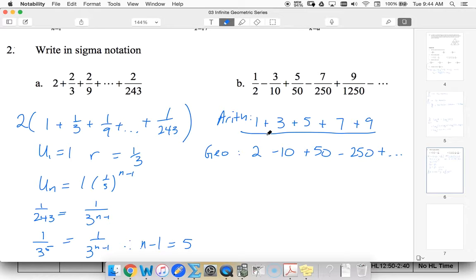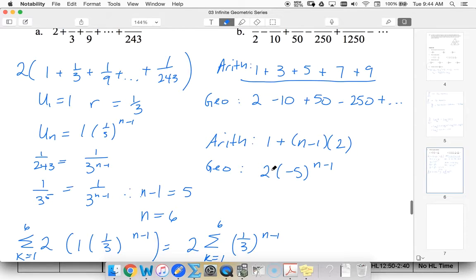And the lovely thing about sigma notation is it doesn't care that we haven't made a common denominator. So I can do my sigma notation with my arithmetic series, which is going to be u1 plus n minus 1 times d. My geometric series is going to be u1 times r to the n minus 1 power. Notice that this is where my negative comes in. We always have positive negative for geometric. Arithmetic is only going to be positive, getting smaller and smaller, turning negative, or always positive or always negative. It doesn't alternate the way a geometric can.